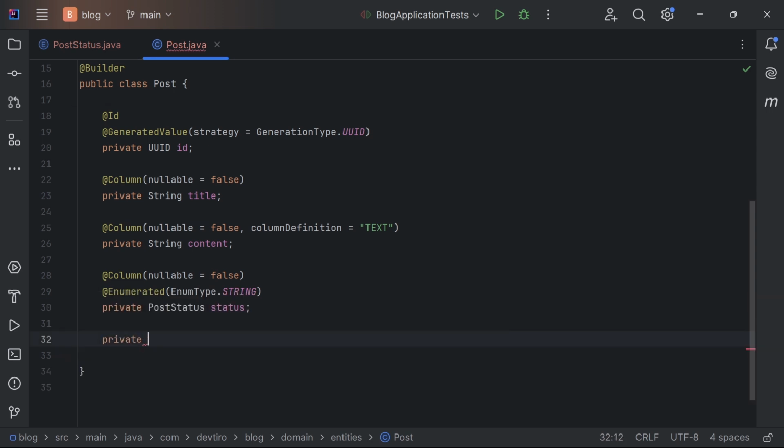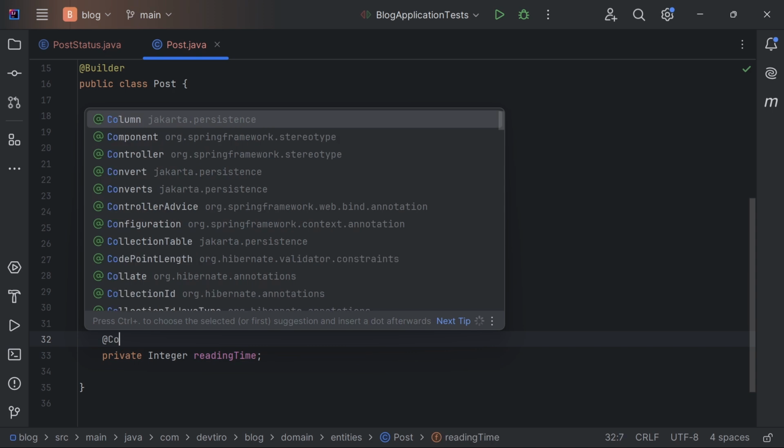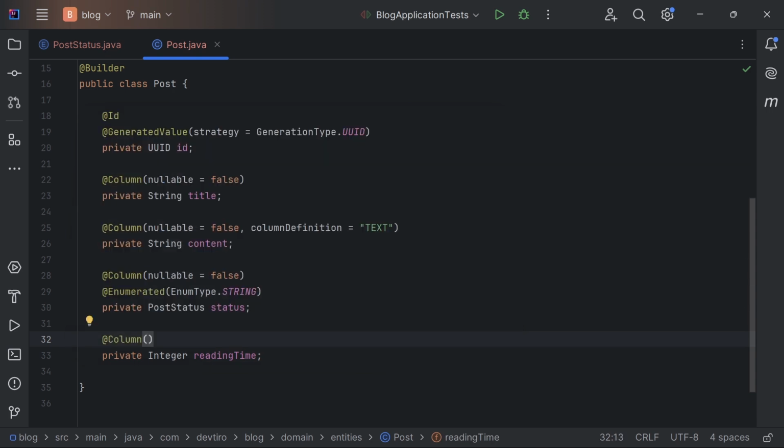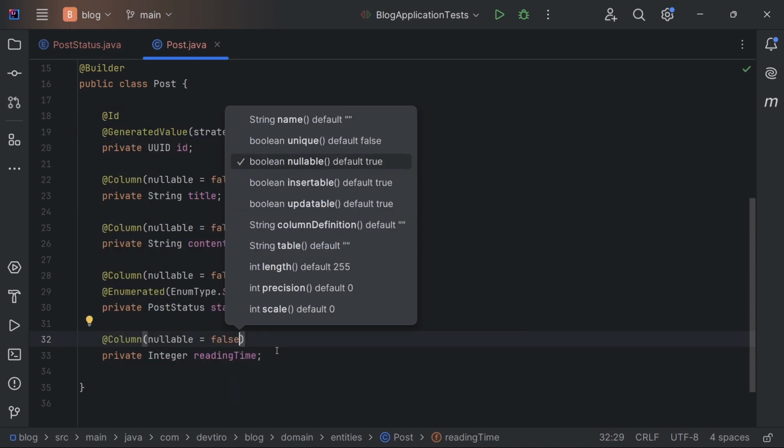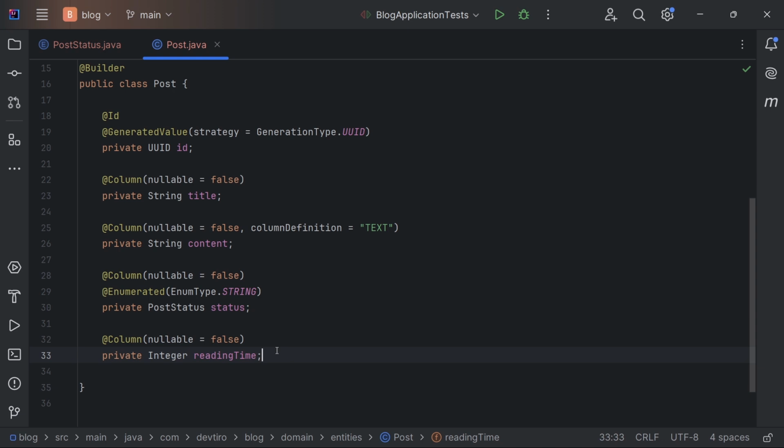Next, we'll specify a private Integer readingTime, because we're going to calculate the reading time in minutes before we save the post. And that would be less resource intensive than having to do it every single time we display the post. So in the Column annotation on this one, we're going to say nullable equals false. We always want a post to have a reading time.